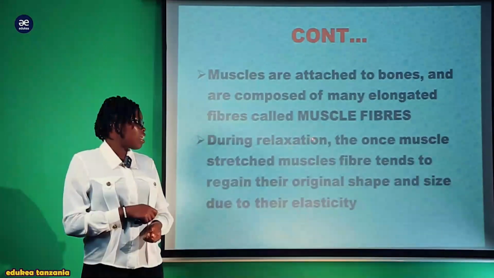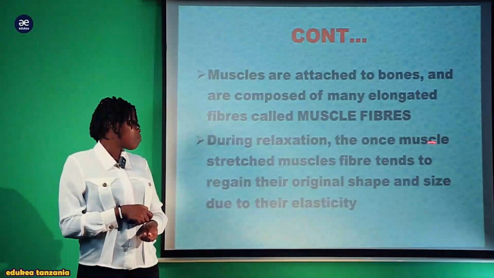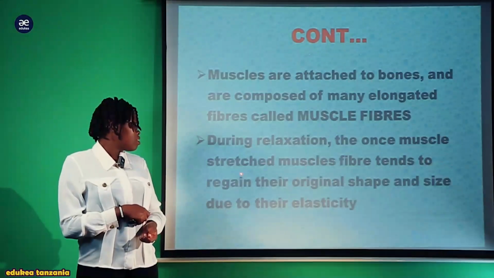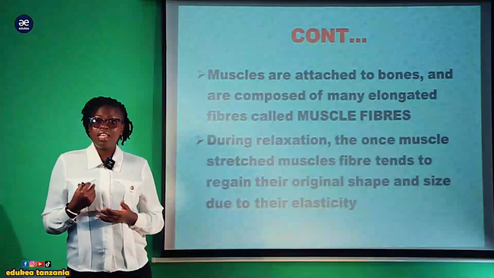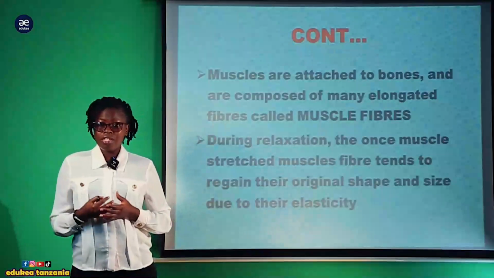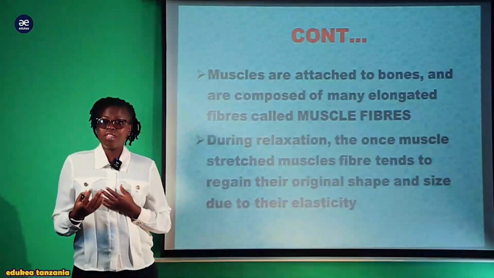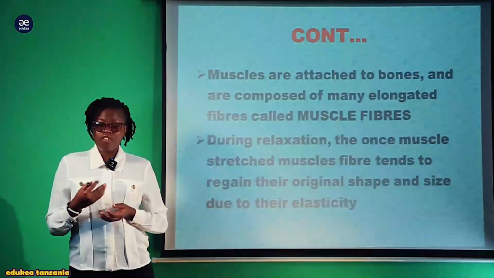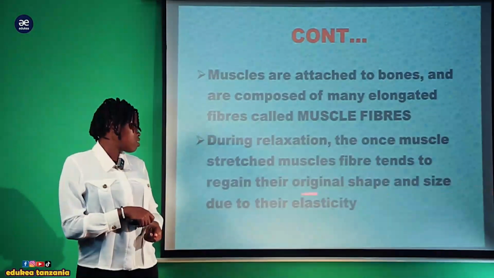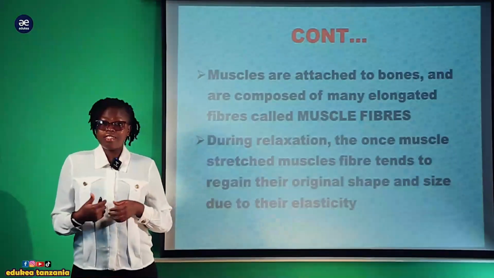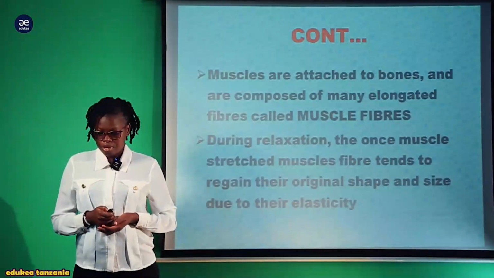Also, during relaxation, once a muscle is stretched, the muscle fiber tends to regain its original shape. Nisema kwamba they are contractile, meaning that they have the elastic property, so they have the ability to regain their original shape after performing a certain task. So they tend to regain the original shape and size due to their elasticity or contractile property.